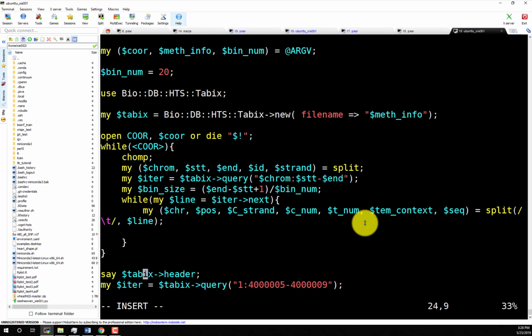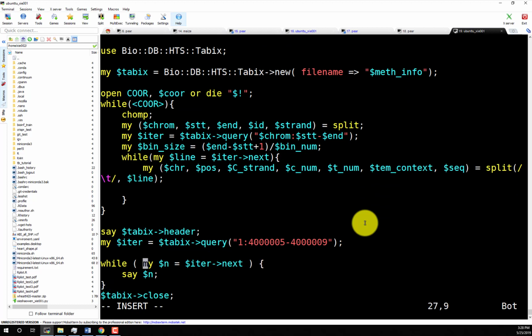And then we need to decide which bin we should assign this position to, based on this position.